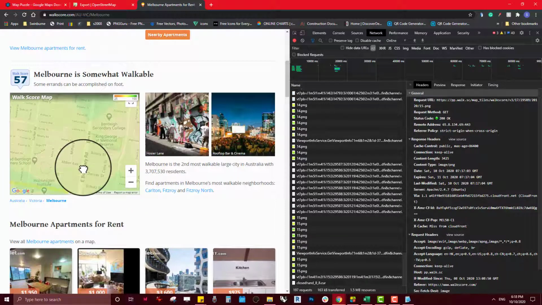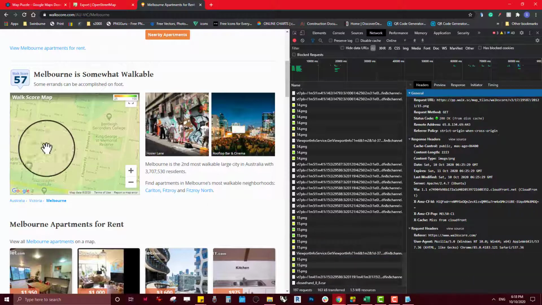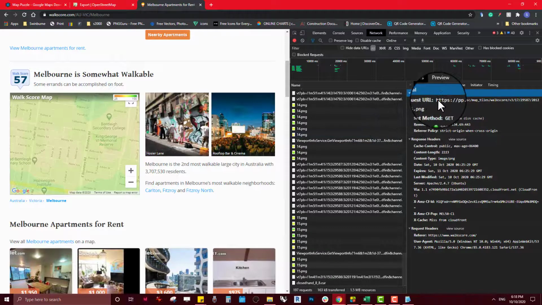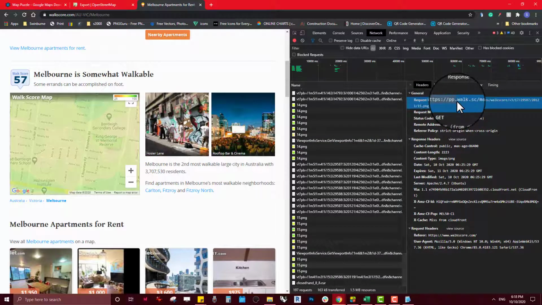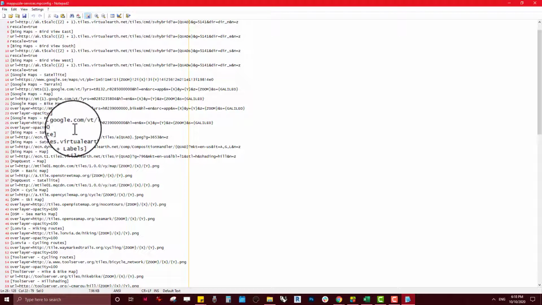Let's say we put zoom 15 as the information we want. We select one of those map tiles, hold it, and it pops up the URL. Also you have the URL here, walkscore and so on. Let's copy across and put it underneath the Google value.